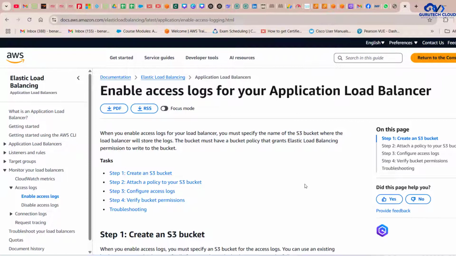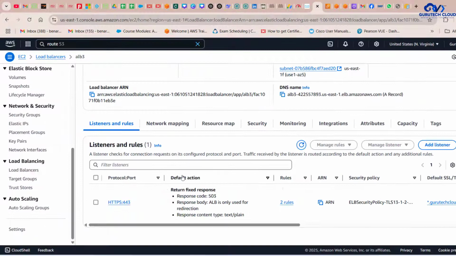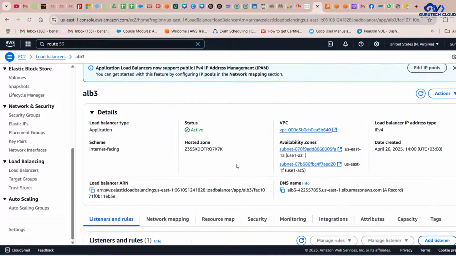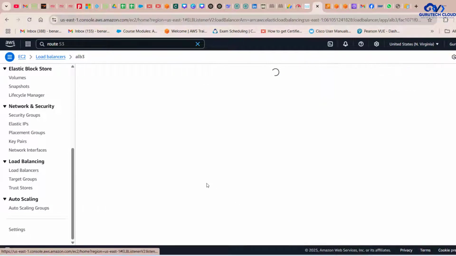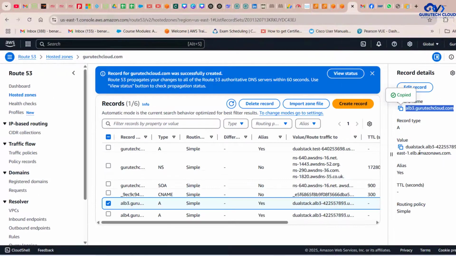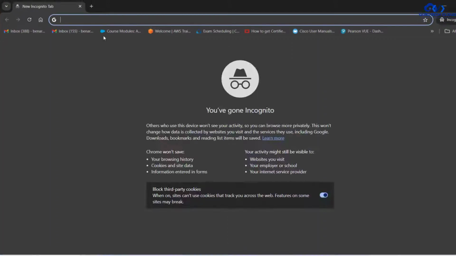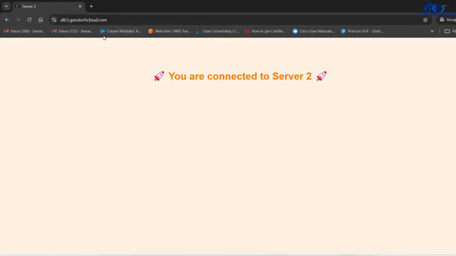All right. So I already have a load balancer here, and this load balancer is on an HTTPS listener. You can see I have a Route 53 record here that points to that load balancer. So I can try to access my backend using the Route 53 record.